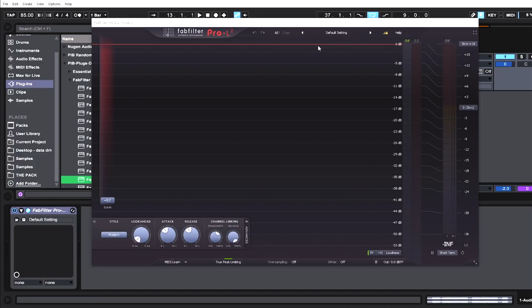So the first thing we need to do is jump into the metering system and decide where our target should be. Now, new to Pro-L2 is the loudness meter, and that's what we're going to use, though the K scale is there if you, for some reason, wanted to use it. The loudness scale uses LUFS, which is the more modern target system or metering system that is used throughout the music industry. The next decision would be which target we want to go for.